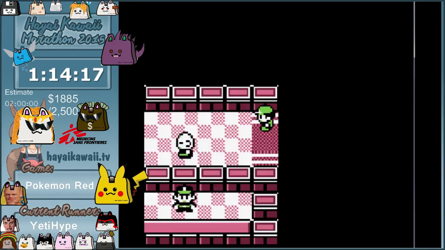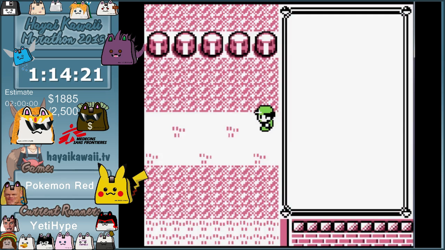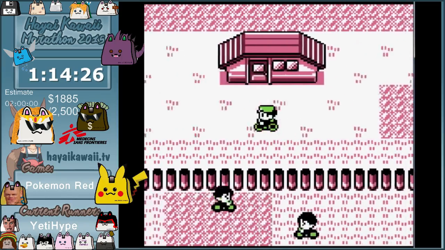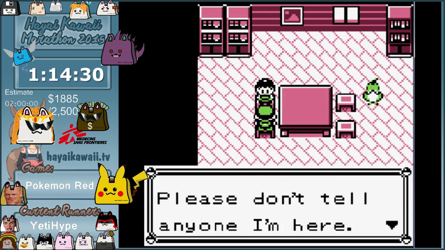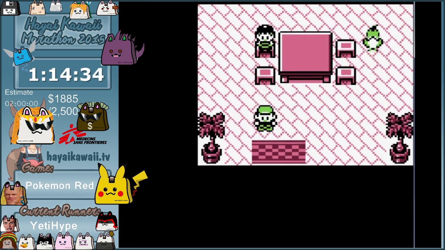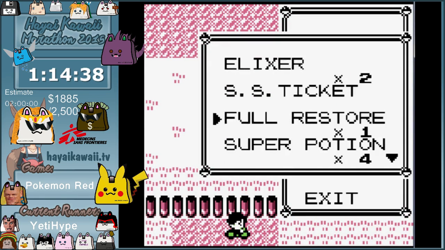Time to cut down that big tree with a small little bug type Pokemon. I really like the bicycle music. So this is the secret house where this secret girl lives in her secret home, and she's gonna teach us to fly.